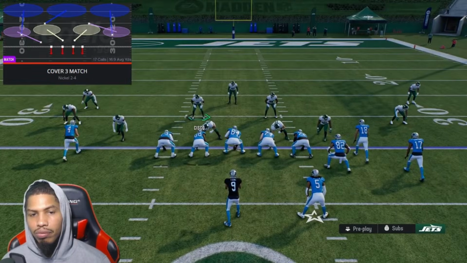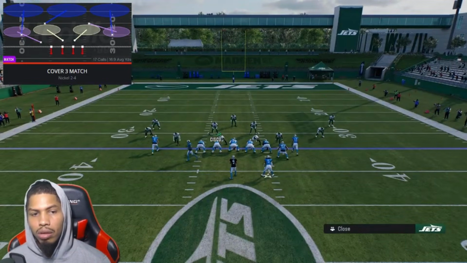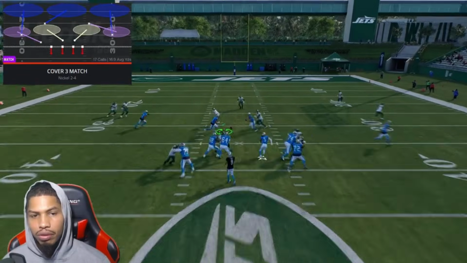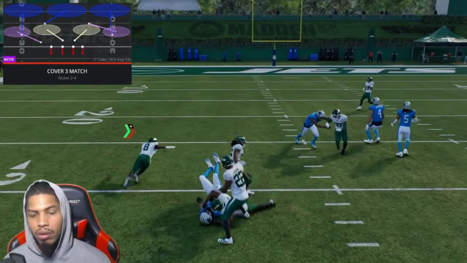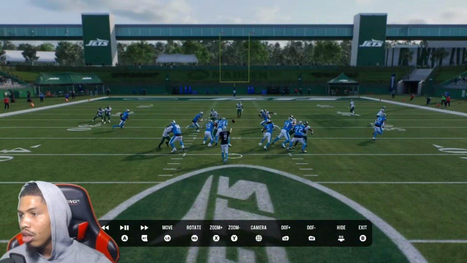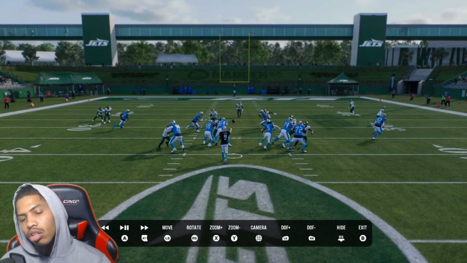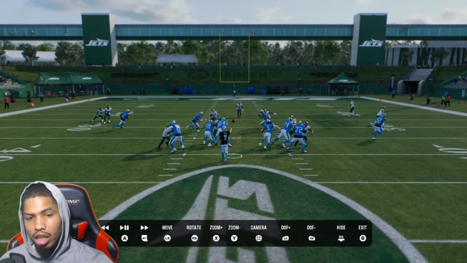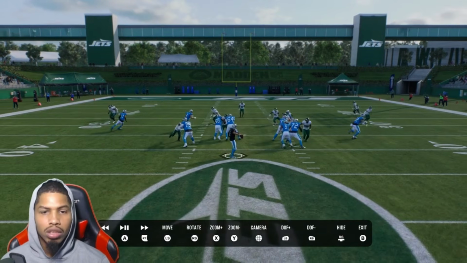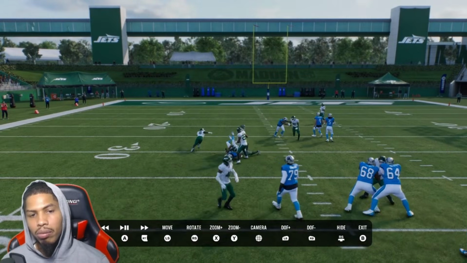So here we go. And that's the auto motion I was telling y'all about. Boom, and we right there. All right, so it went right to the middleman. That's the thing. In bunch, you want to take away the middleman. So I went right to the middleman. We manned him up, we were right there with our user, and we were able to make a tackle.